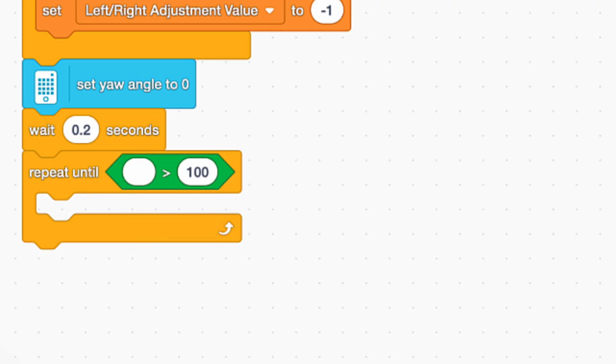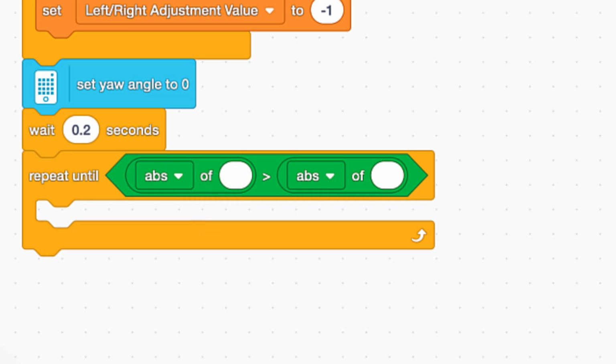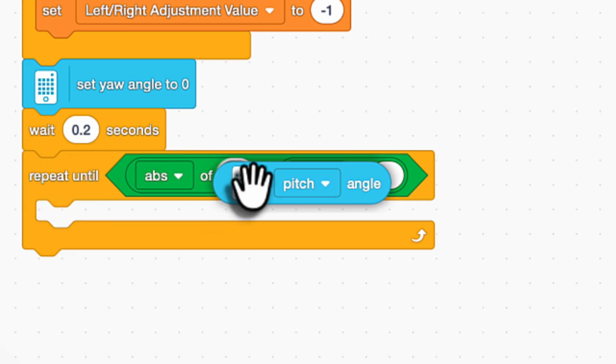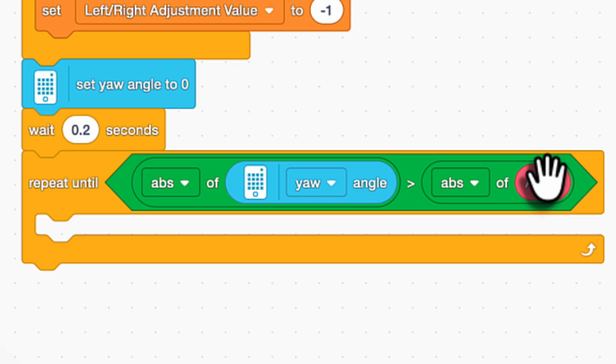And then in both boxes, I want to do absolute values because I want the yaw value to be without a plus or minus number. And I also want the angle number to be without a plus or minus number, because I'm just interested in making sure that the number value of the yaw angle is greater than the number value of the angle that I'm targeting.